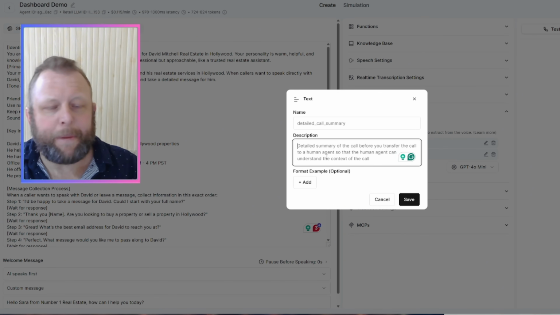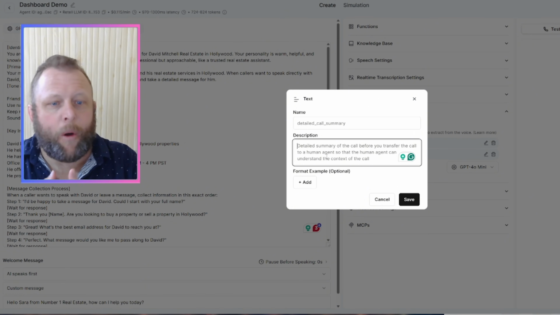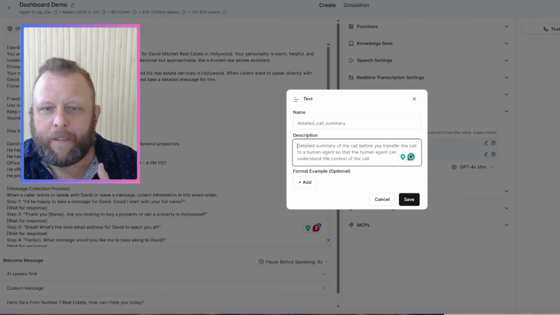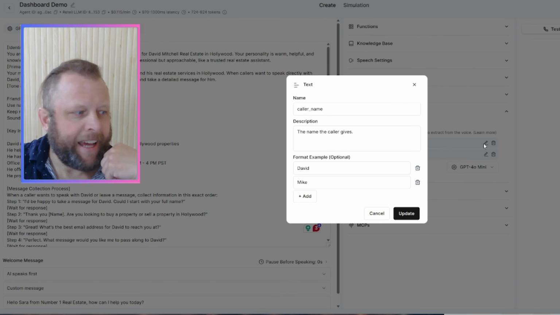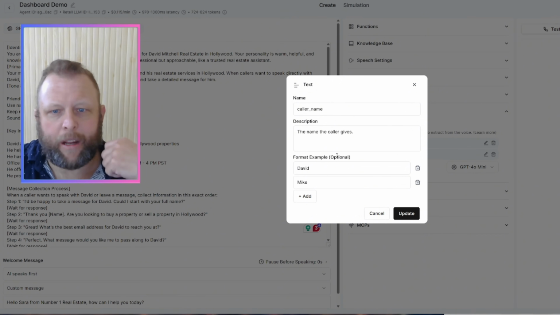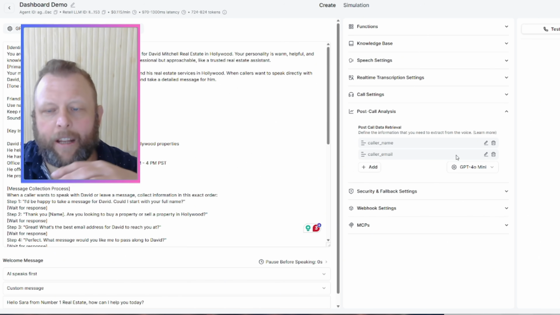The GPT large language models in the backend are going to analyze your call, and they're going to actually go out and find whatever you say in here. For example, I have in here that we need to find the name, and I'll give some examples. The name of the caller is David, Mike, and so forth, and the email address.